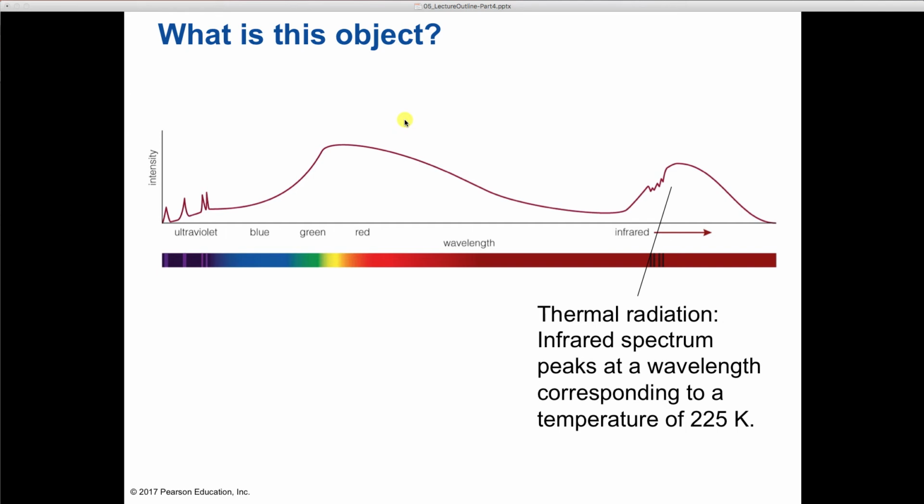And then we've got this thermal radiation. The object has a certain temperature. It's giving off light because of its temperature. And if you look at the way you think about thermal radiation, the peak wavelength is in the infrared. That indicates an object that's fairly cool. And if you measure exactly what this brightest color is, you find that that's an object that has a temperature of about 225 Kelvin. It's a fairly cold object. So it's reflecting a lot of red light, and it's a fairly cold object. It's giving off its own light, but that light is in the infrared part of the spectrum.